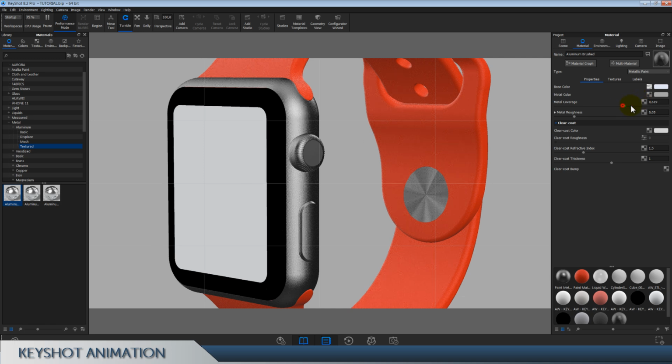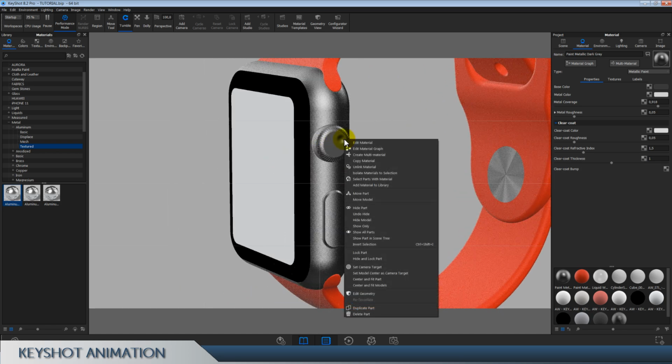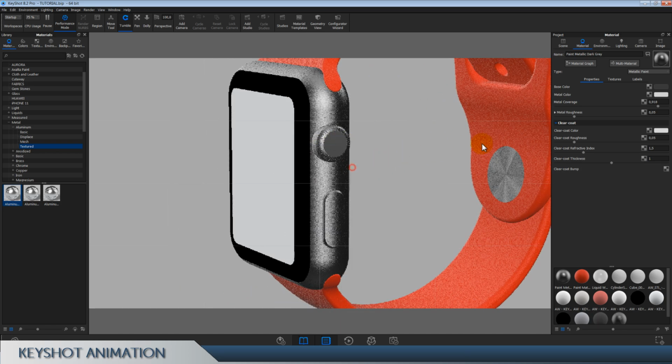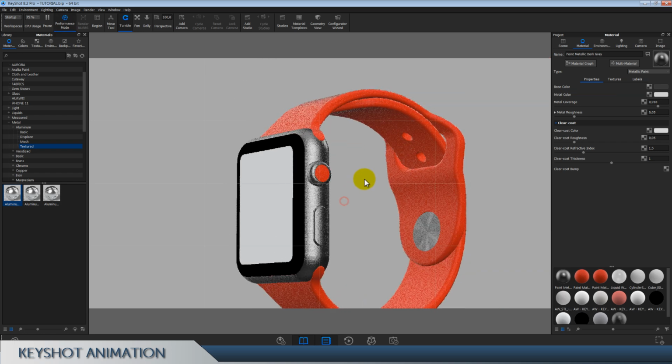You can play with the settings on your own. I will just go to 32 samples. One sample is nothing for this material. Also 32 samples to make it look cool. I'm gonna unlink this part of the button and shift left click on the red, control shift right click here to paste that material.